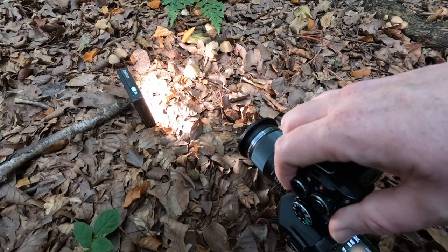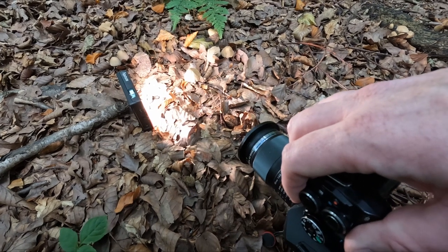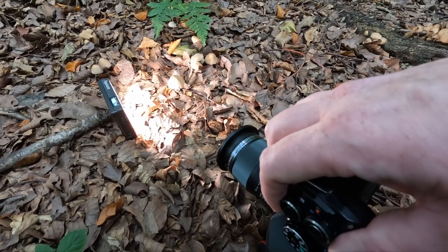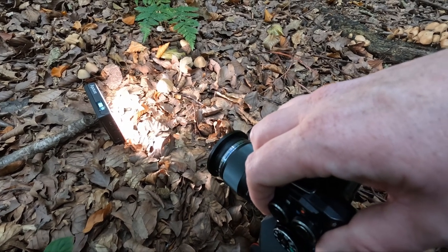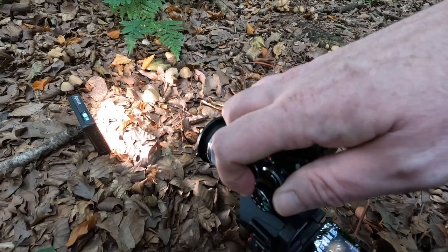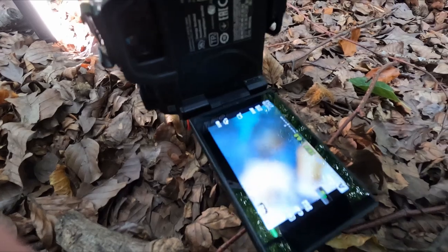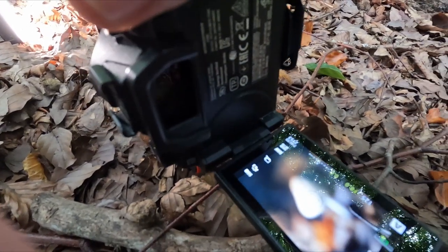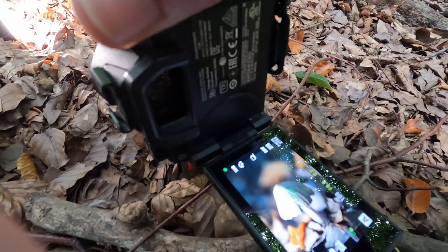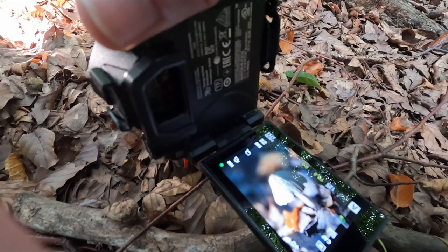I'm filming on the GoPro so you might not be able to see too many details inside the picture itself, but as you can see I'm going with a little side light here, mainly because the forest is a bit on the dark side. I want to get that aperture a little bit higher even on a macro lens. I'm just hand-holding the camera, getting down very low, and shooting at F8, letting the shutter speed and ISO do what they want.